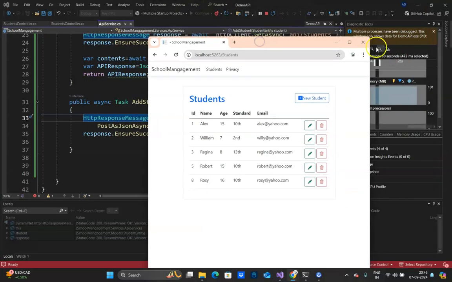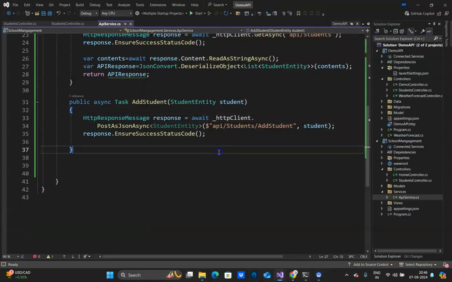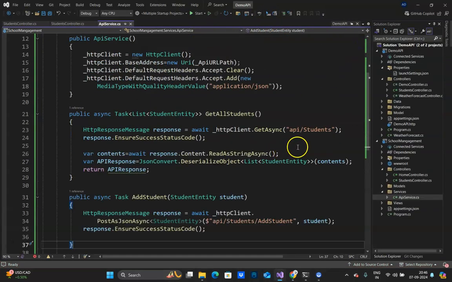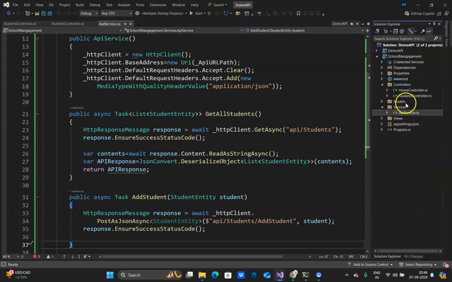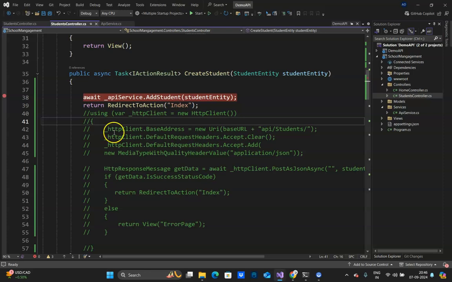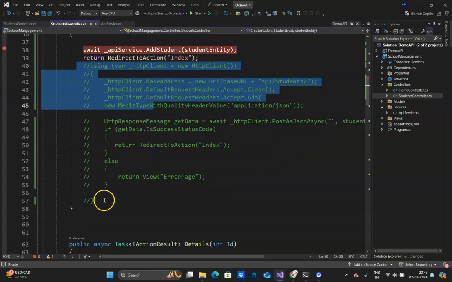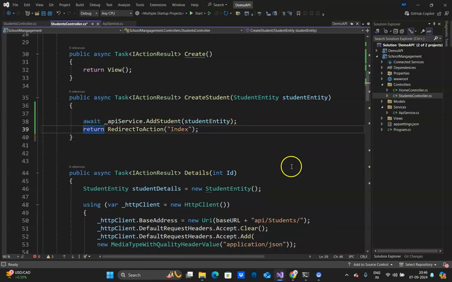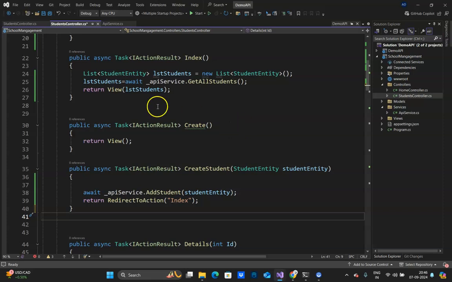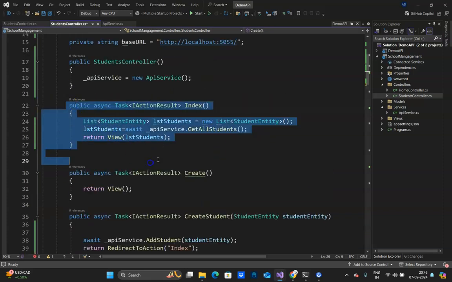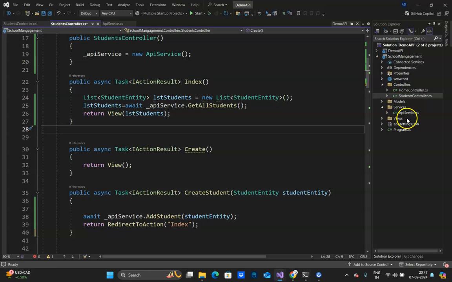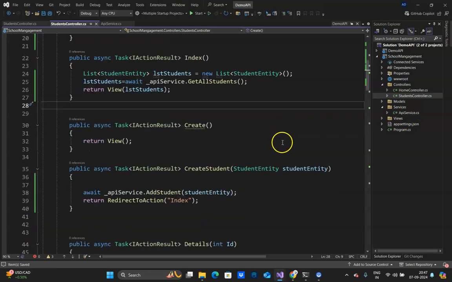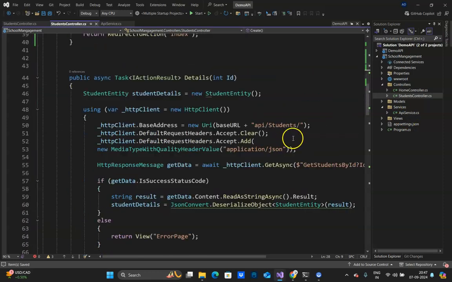Now let us quickly make changes for the other method as well. So now you can see in my student controller, I'm going to now delete this method, the remaining extra code over there. So now it is a simple two-liner of code for creating a student. Now I can see the code in the controller is reducing because we are creating a routine. Now let's go ahead and add the code to fetch the details.